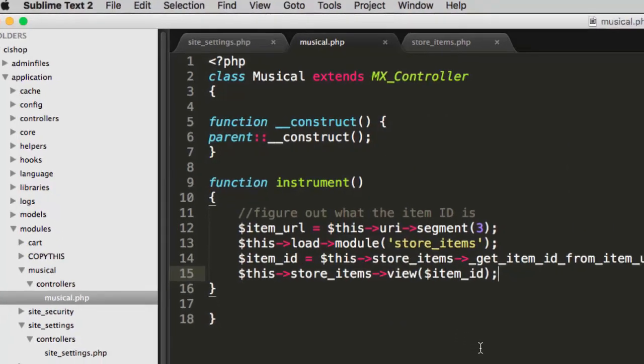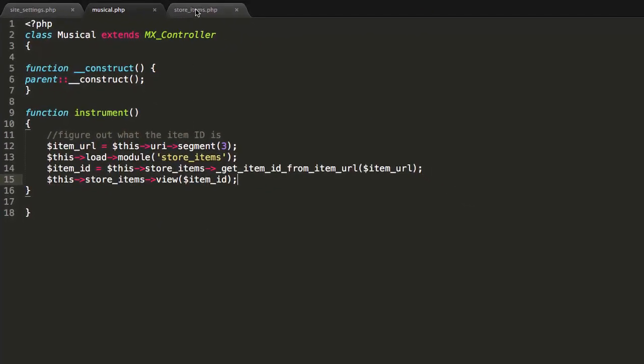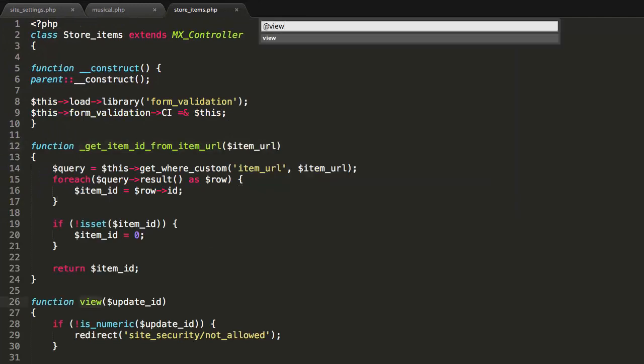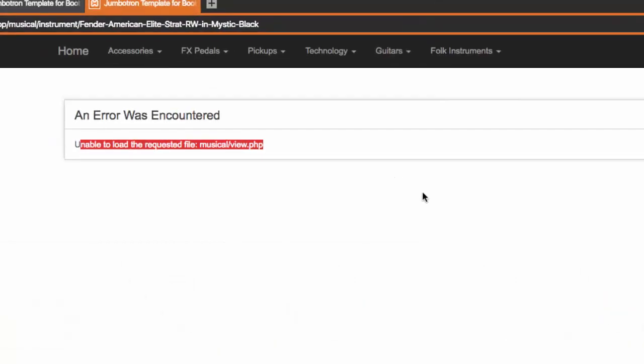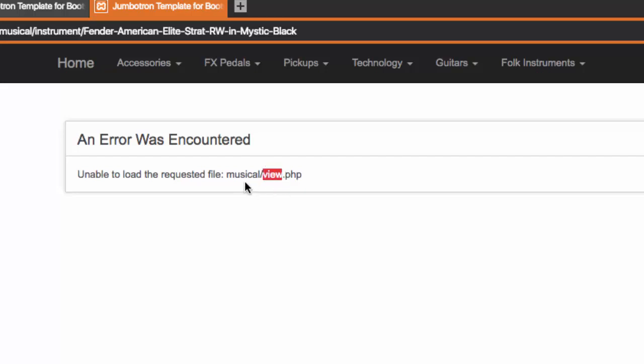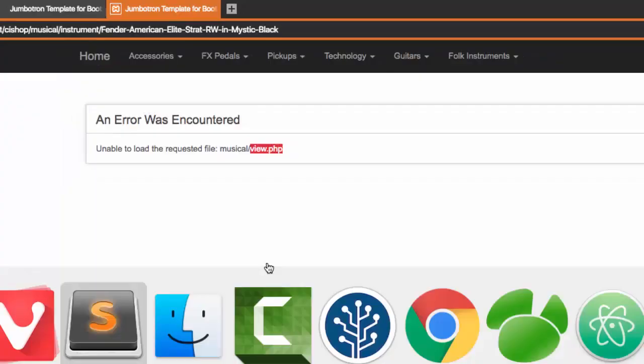Now the reason why it's getting a bit mixed up here is because if we go to this view thing on store items, do you remember how on the templates page it tries to figure out what the view module is? Do you remember that? And do you remember how it looks at the first segment? So what's happening is it's looking for a file called view, and it's looking inside the musical module, but that's the wrong place to look, right?